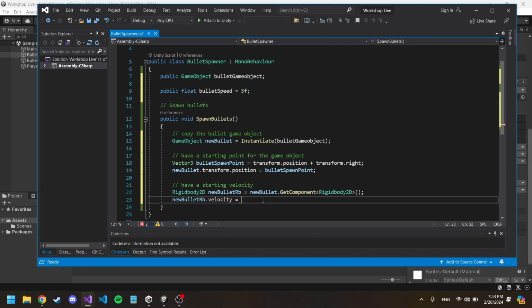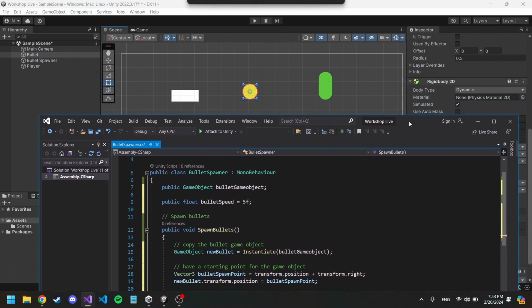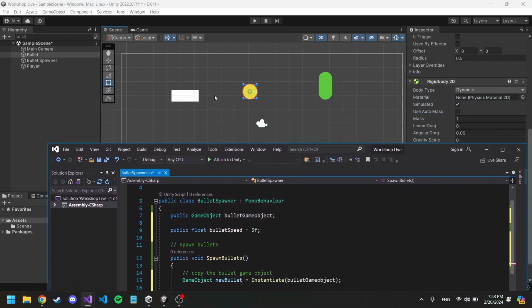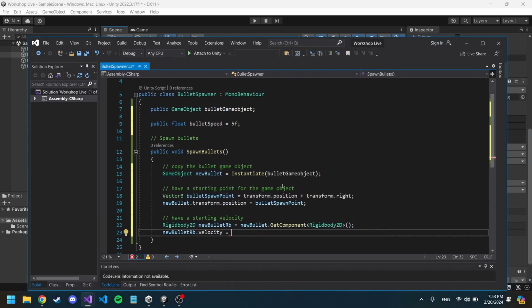So for velocity, I would like to have a direction. My plan is that this part will be the shooting part. We will spawn this game object right over here and it will go to the right. Because of that, I would like to add transform.right.